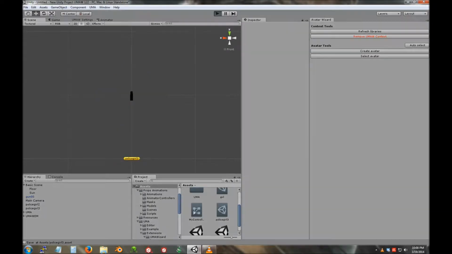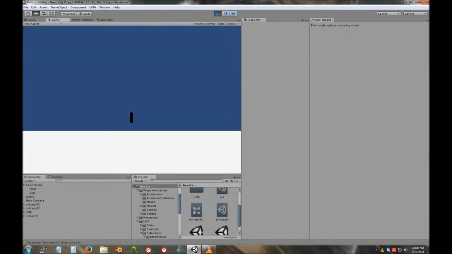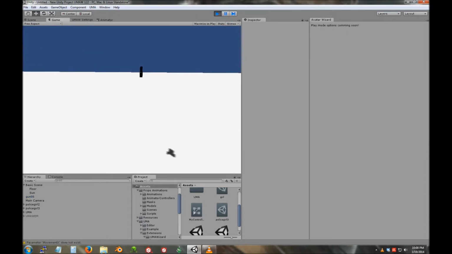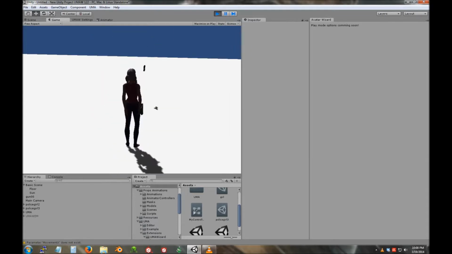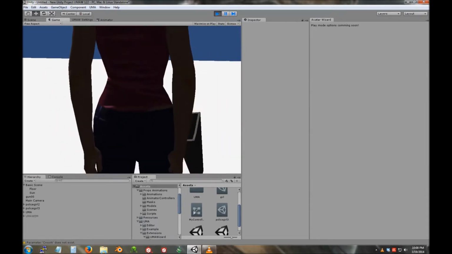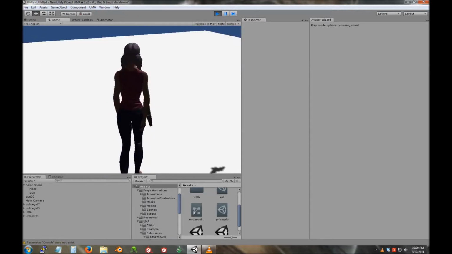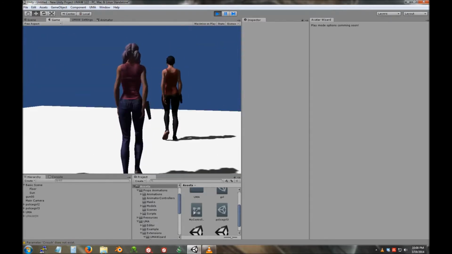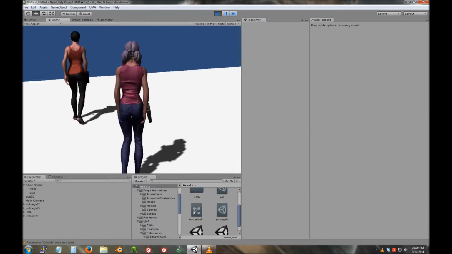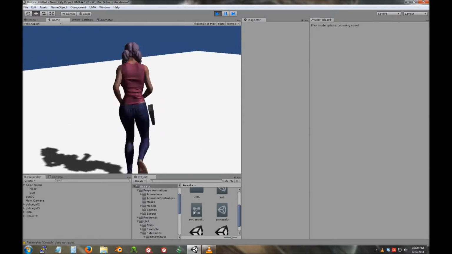So that's it. Let's try it again. Play. Okay, there's a holster, and that's the custom animation. Yeah, and I press forward. I move the mouse. Oh, you can see the other avatar we created a while ago.